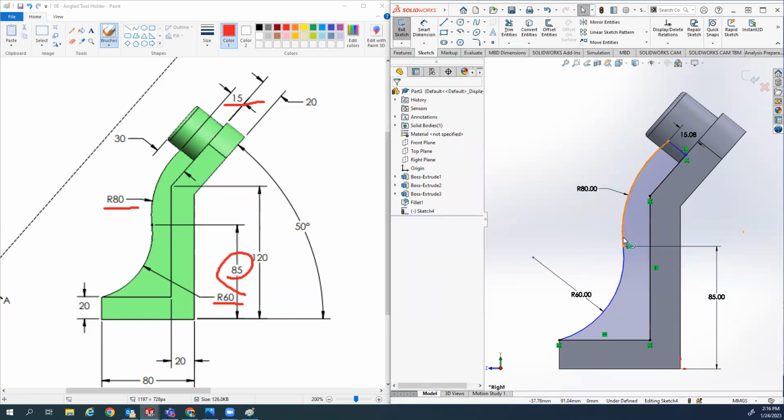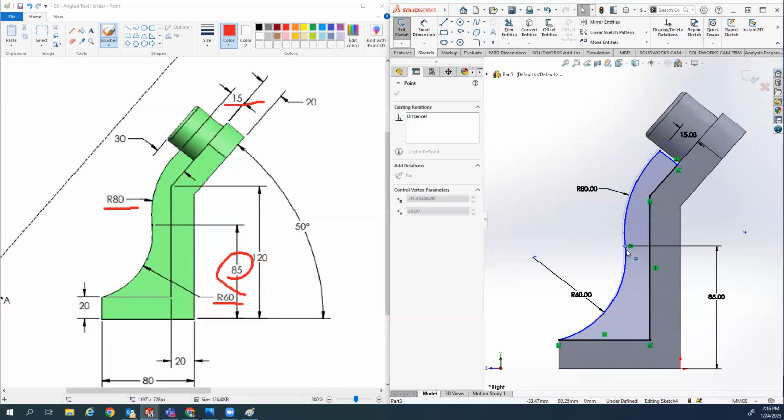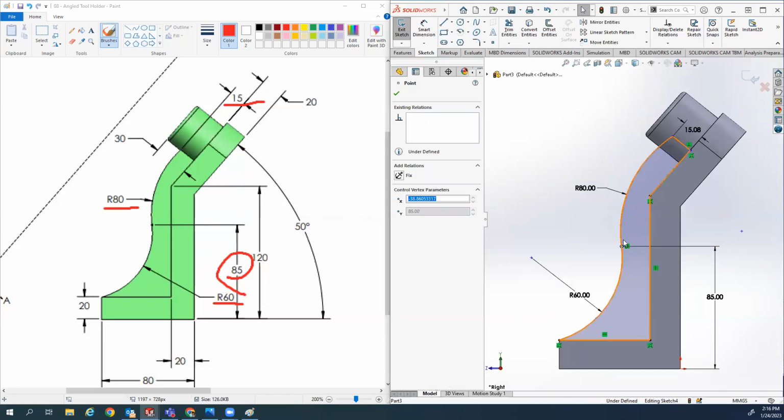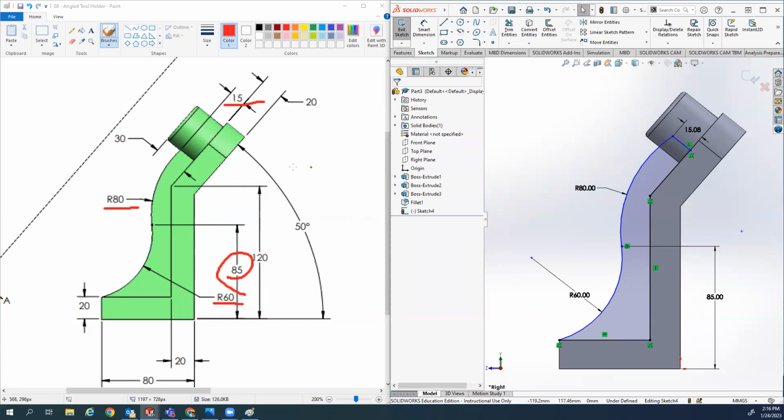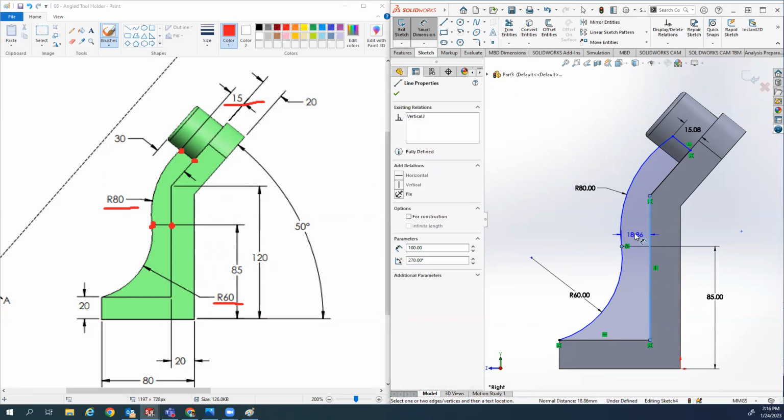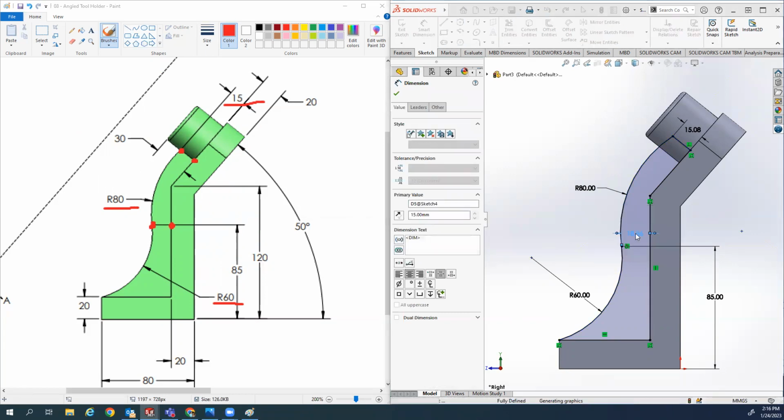All right, that looks better, but it's still blue. This is black here, but this is blue here, meaning this stuff can still move. I don't really want it to move. All right, but at this point, I'm not missing anything based on the drawing we were given. So the assumption that I think we have to make is that if this is 15 from here to here, it's also going to be 15 from here to here. That's the assumption that I have to make in order to get this to lock in place. I don't know if it's right, but that's what we're going to go with.